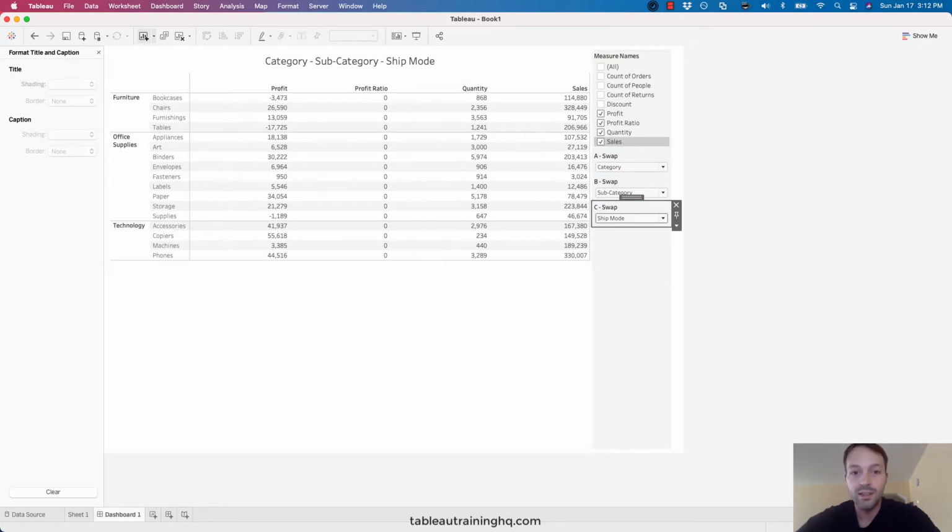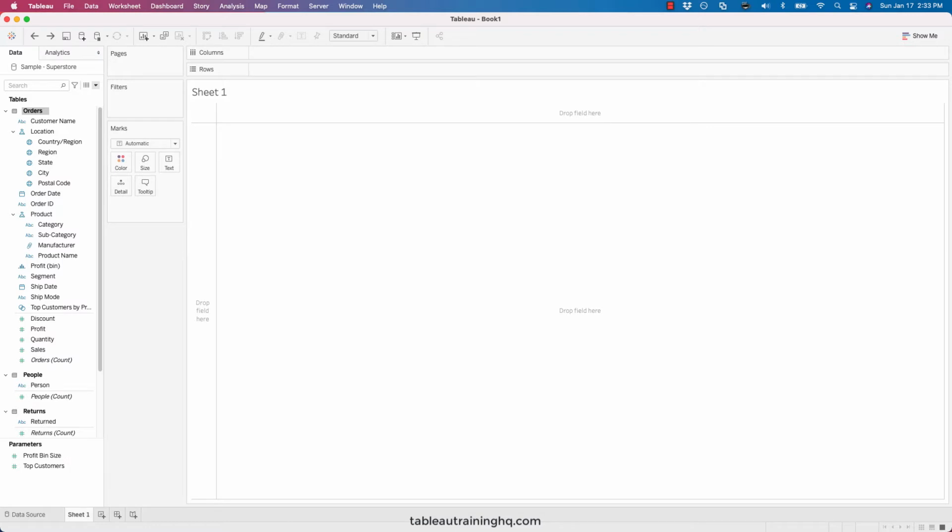Let's do this. All right, so to get started, the first thing we need to do is obviously connect to a data set. And in this example, I'll be using the sample Superstore Tableau default data source. And now we have to create dynamic dimensions that will then talk to our parameters that will allow us to dynamically select whatever dimensions we want the end user to be able to display at a given time on their table. So to get started, let's first create a parameter.